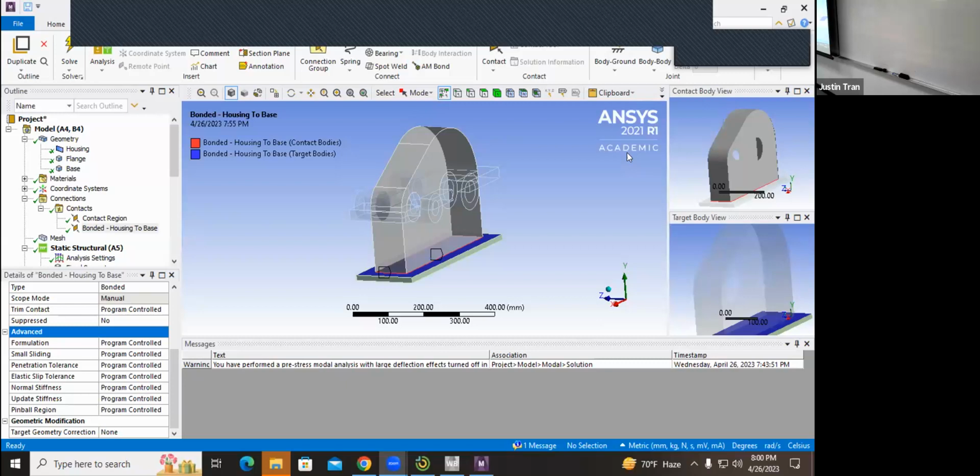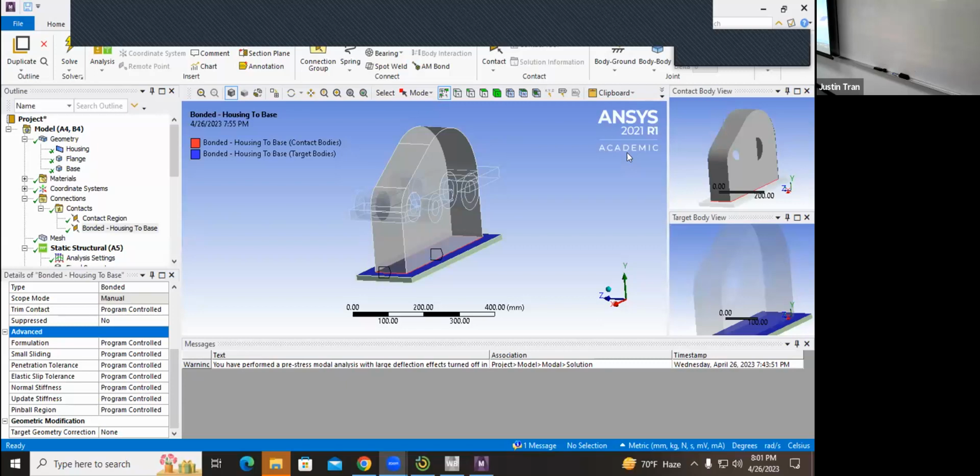In terms of the variation, the differences are going to be gone here.